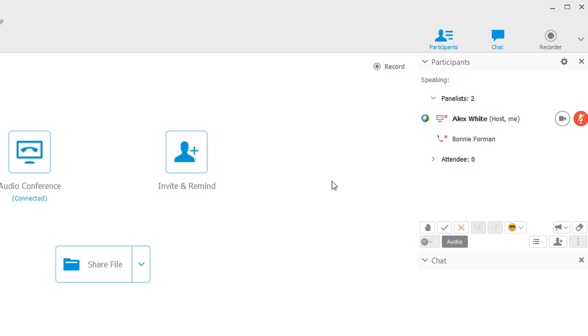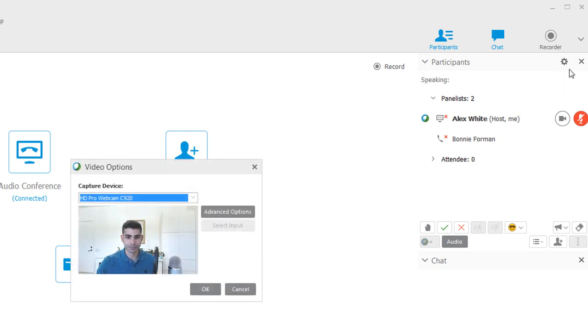Now let's explore sharing your webcam. A video camera icon appears to the right of your name. If you click this icon, Webex will detect any webcam you have on your computer and cast your video. If you'd like to see what you look like first, you can click the gear at the upper right before casting your video. Using the gear icon, you can also switch between any available webcams on your computer. This is helpful if Webex defaulted to the wrong one.